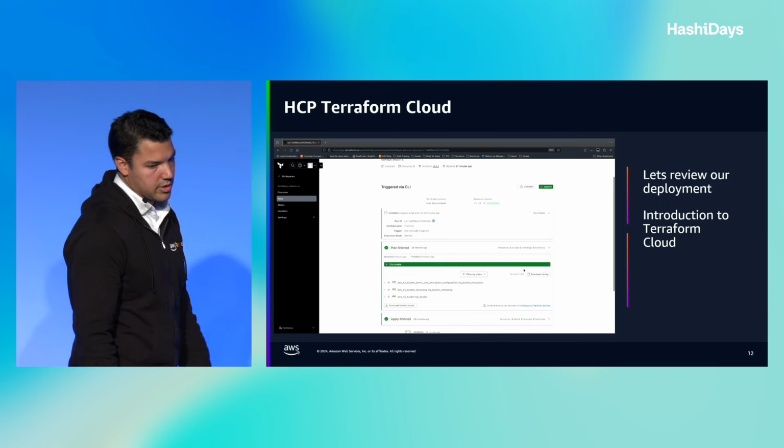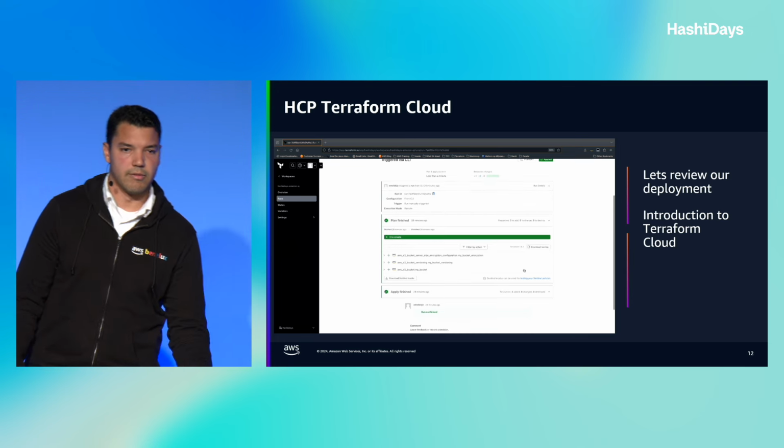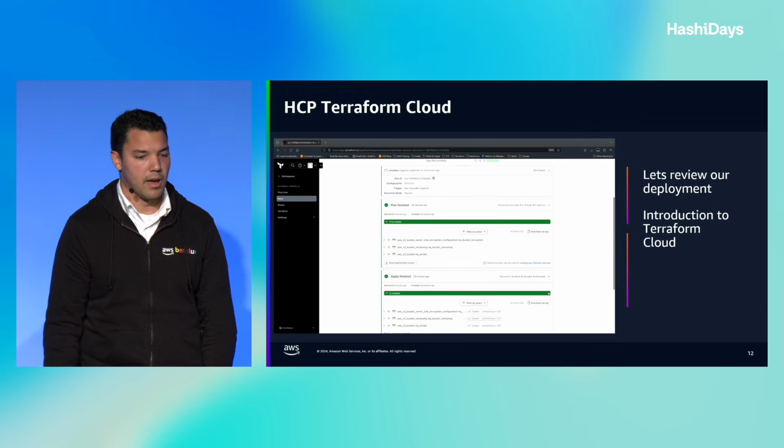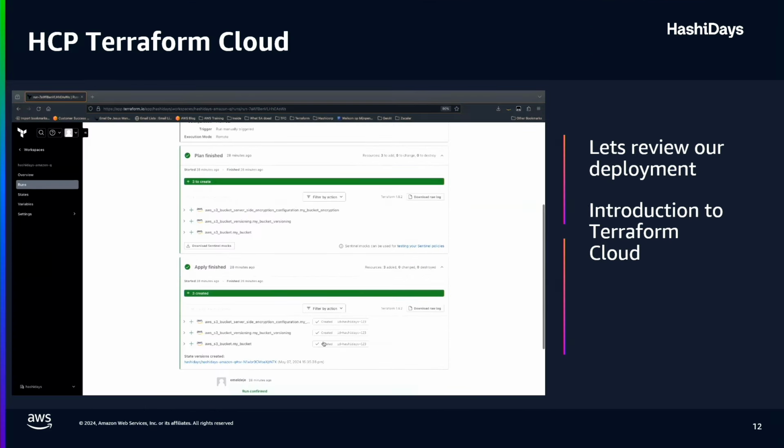So we basically deployed an S3 bucket using HCP Terraform, and we then started checking that the lifecycle was completed successfully. We have the plan phase, in which our plan was successfully completed, and we have the apply that we executed in our AWS environment. Of course, I chose the S3 bucket because it's a resource that we may be familiar with, but also because it has multiple components that could be configured. So we can keep fine-tuning this using conversational coding to make sure that the piece of code we want to use for this particular use case is complete.